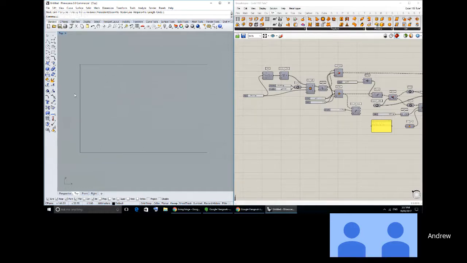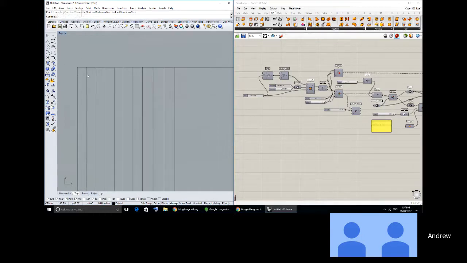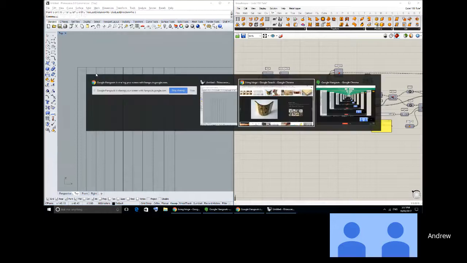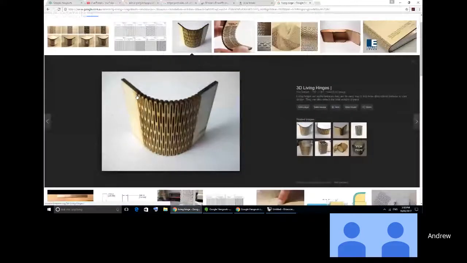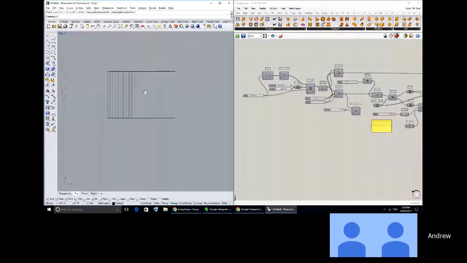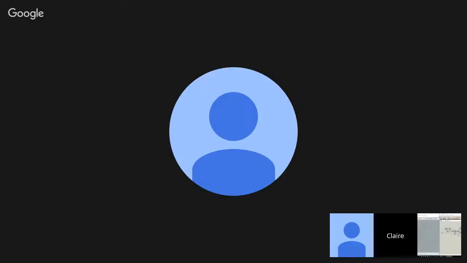But I would personally prefer to lay the lines out first. And then, if we were to call this line A, B, and C, in this example, this one would be line A, then this line would be line B, and this line would be line C. So we're going to script that now, okay? Cool. So we're going to use this exact same system.